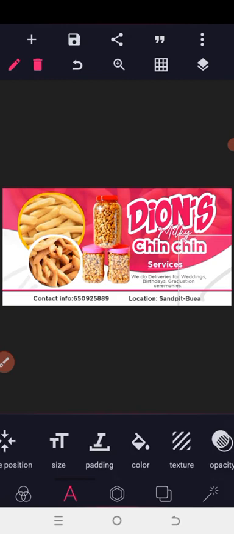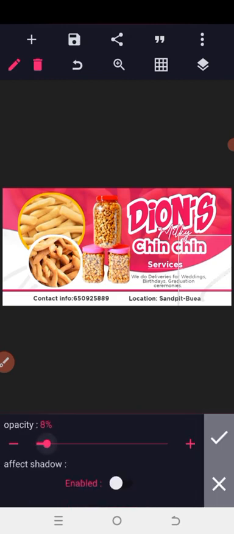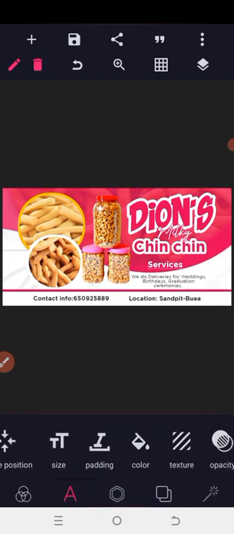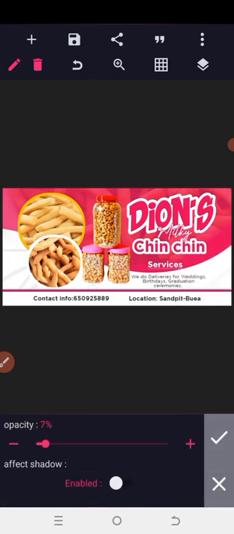Let's adjust the opacity. It's just an effect. Like I said, you must not add it. You can still do it like that and you're good to go with the design. But I just felt like this place is too empty. So that's just the reason why I had to add this.